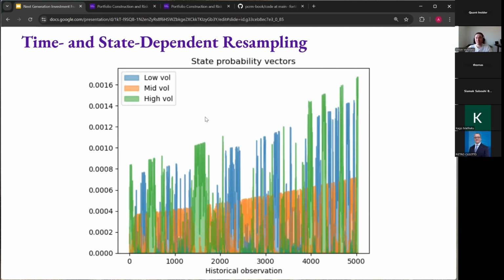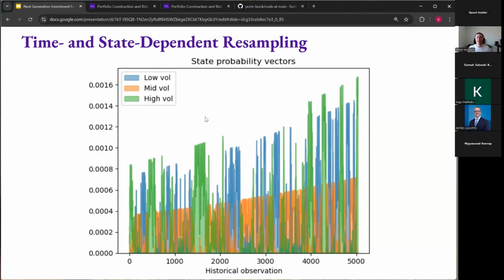And of course, there exist many different methods. So you could do some generative machine learning, some other things. One of the things that we suggest is to use resampling. The good thing about resampling is that no matter how high dimensional your simulation is, or how many time series you have, or how complex the cross-sectional dependencies are, resampling methods will be able to capture them in the cross-section. Where resampling methods struggle is to capture the time series dependencies that are still remaining in the stationary transformations that we have.